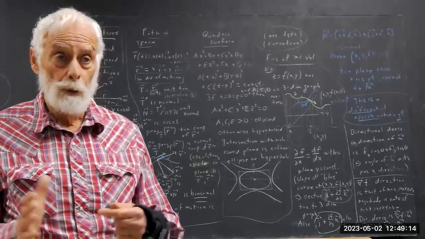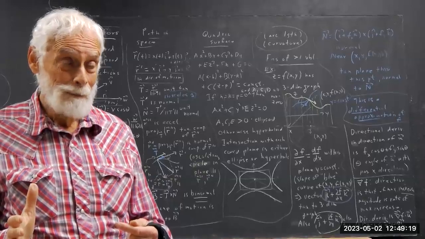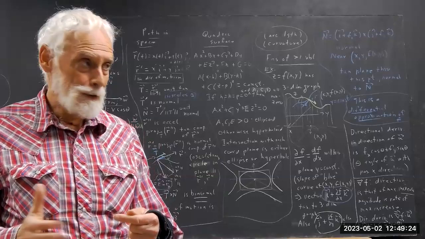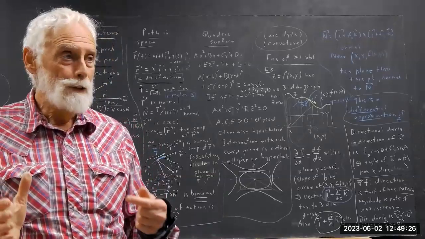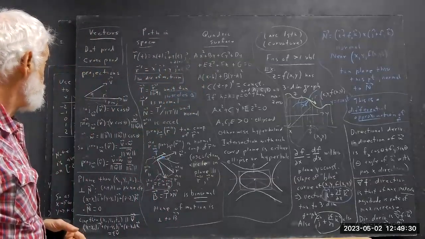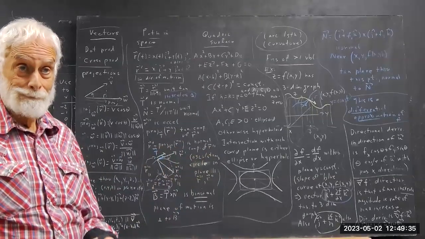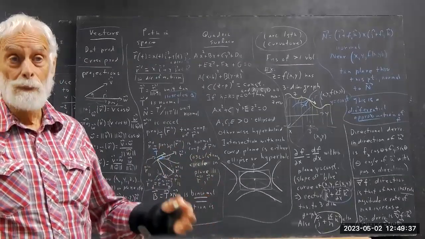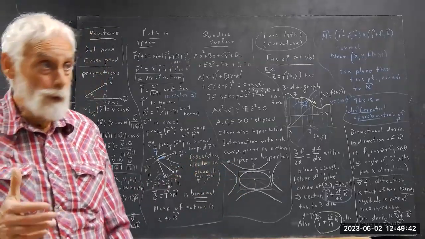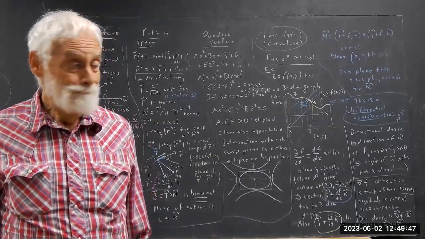So when the vectors are perpendicular, cosine is 0, sine is 1, and your cross product is as big as it can be for vectors of that magnitude. If the vectors are parallel to one another, you get a zero cross product, a zero vector. The cross product is perpendicular to both of the vectors, which makes it very handy for calculating normal vectors.